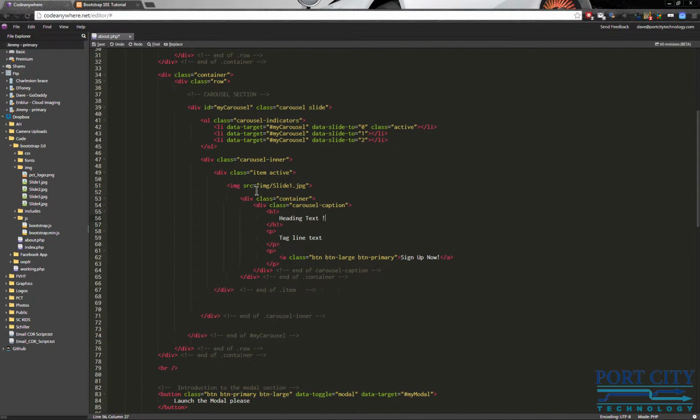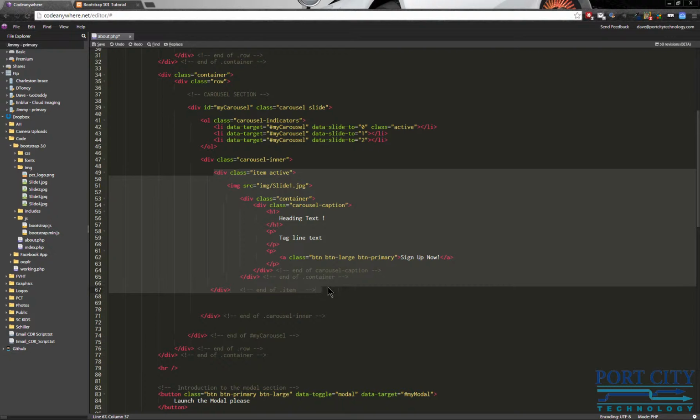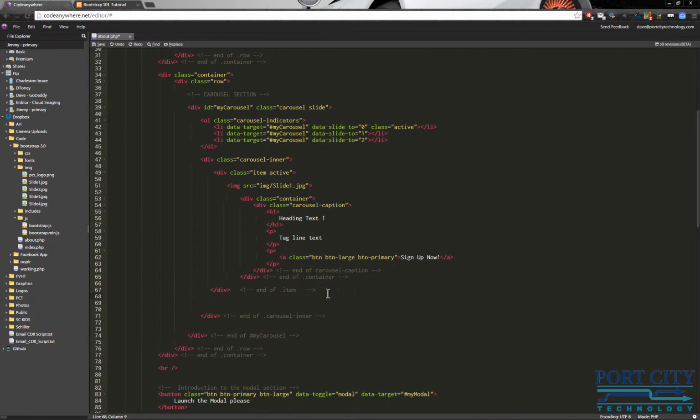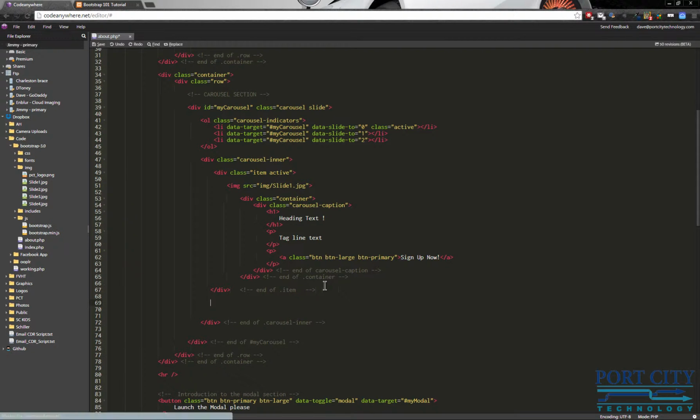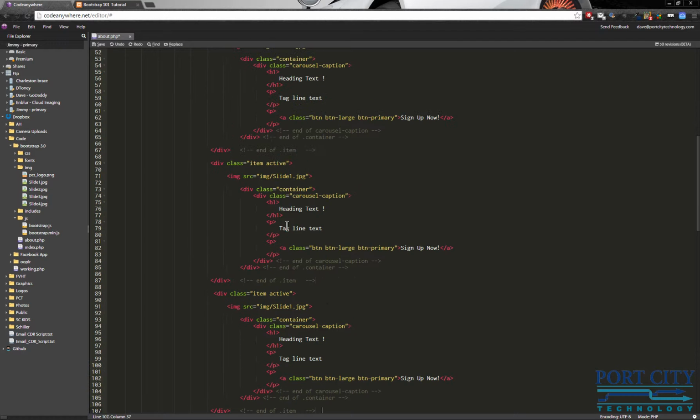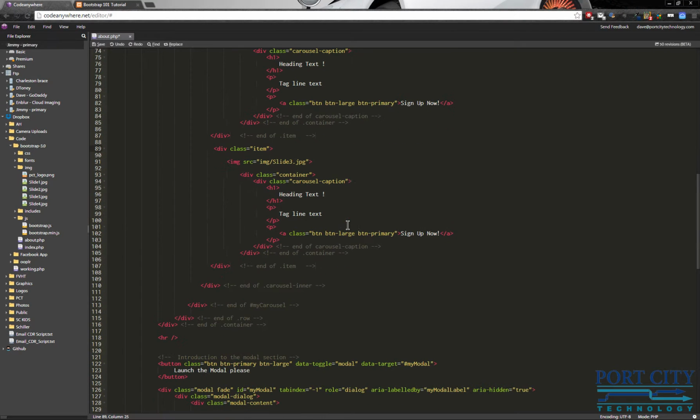All right. So, obviously we can't slide anything until we have multiple items. So we are going to repeat those items. So we'll copy that. And we'll slide that to 2, and that one to 3. And we'll remove the active class on the others. And then outside of the carousel-inner section, I'll actually just paste this in in order to keep it short because this is pretty simple.